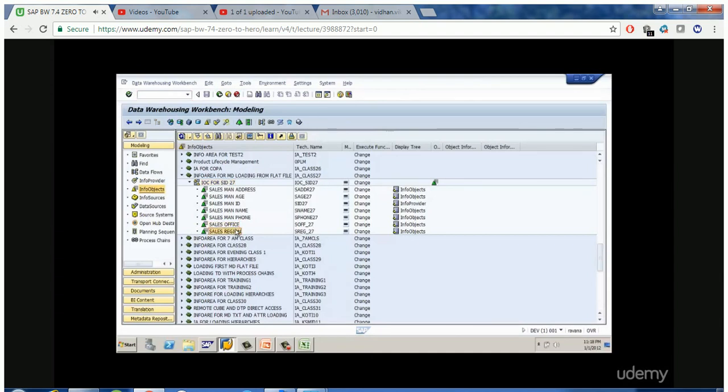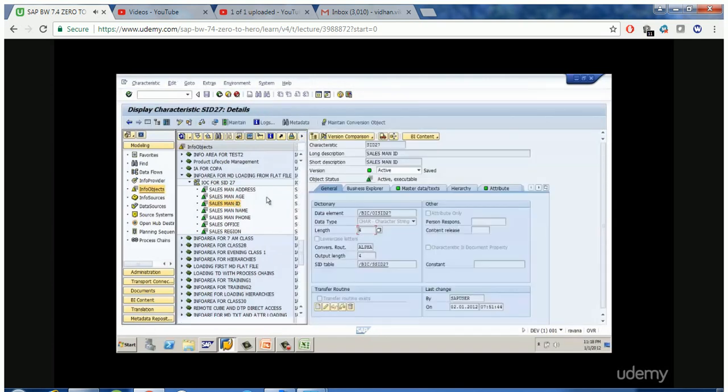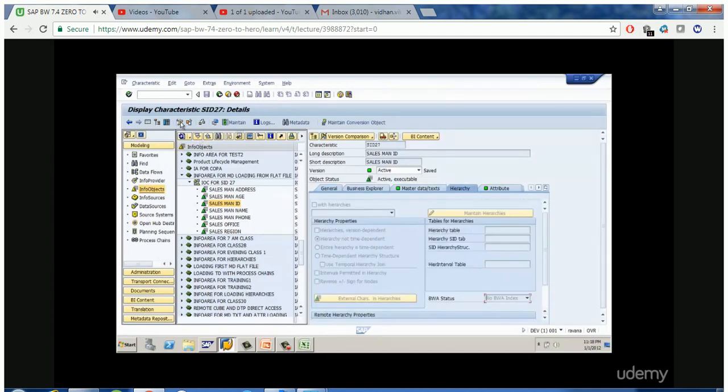Now we need to make sure these two are used for hierarchy purpose. First thing, we need to activate the hierarchy option on your primary info object. Double click on your SMID. Now go to the hierarchies tab. Click on the change button. Check with hierarchies. You can observe the green check boxes appear automatically. If you uncheck, they will not be there. So we need to make this activated. If you check this one, now I can start loading hierarchies data.